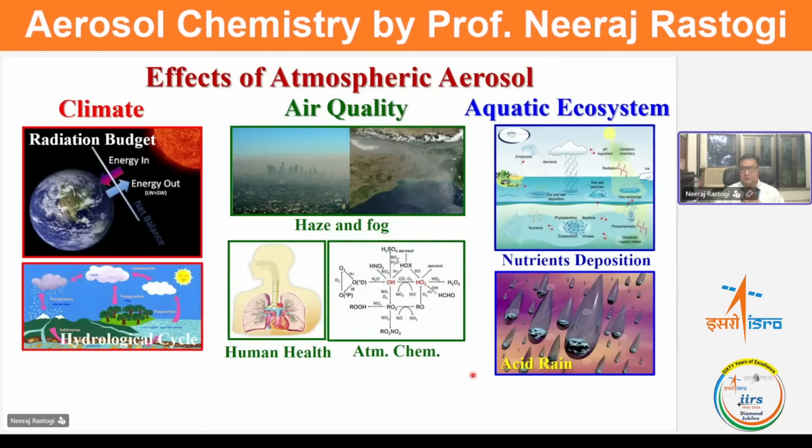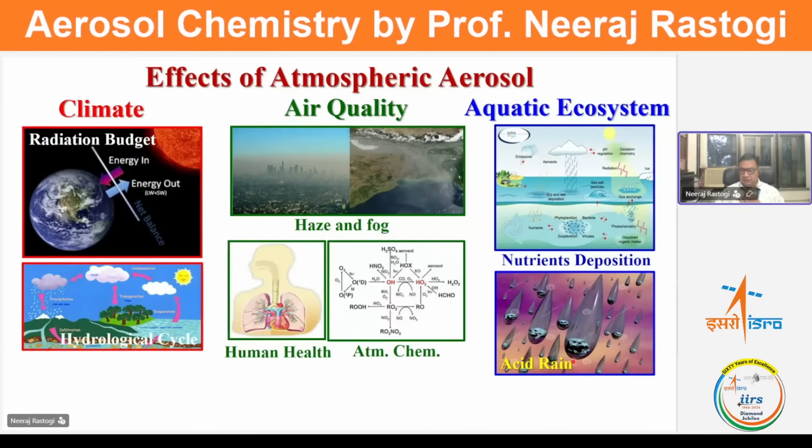Now, if you recall, I was telling you about the removal of aerosol via dry and wet deposition. If those aerosols are getting deposited over the ocean, that actually becomes a supply of nutrients to the remote ocean or lakes. Aerosols contain all kinds of nutrients like nitrogen, phosphorus, iron, etc., and they are putting the nutrients into the ocean or remote lakes via the atmosphere, and that is how they affect the aquatic ecosystem. Again, I will be talking a little more in detail in the coming slides.